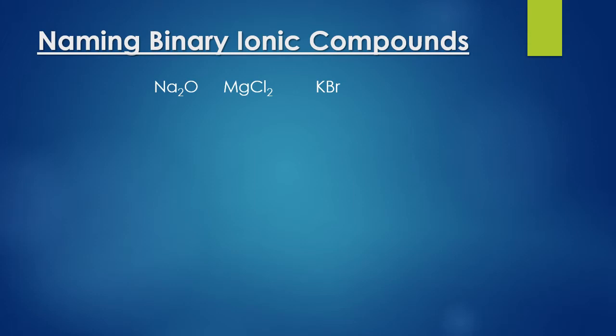If you look at the 3 examples above, you know that all of them are ionic because we always have a metal with a nonmetal. Also notice, the metal always comes first. So we have sodium, an alkali metal, the first element present in the first compound. We have magnesium, which is an alkaline earth metal, and then potassium. So it's always metal and then the nonmetal portion. We are not going to use prefixes, so forget about them. No mono, di, tri, tetra, anything.